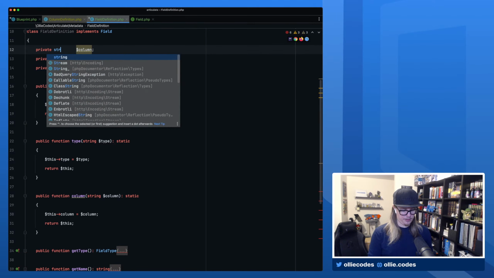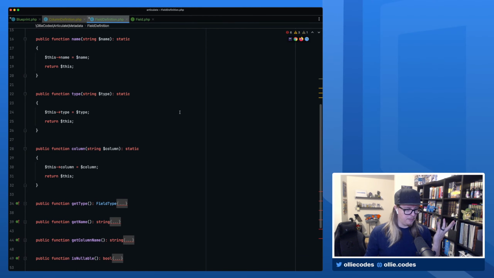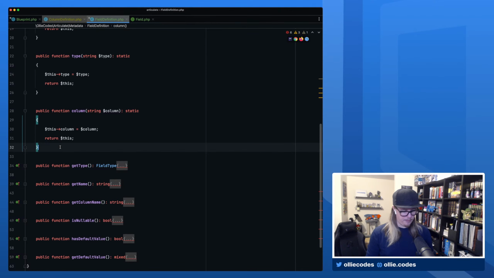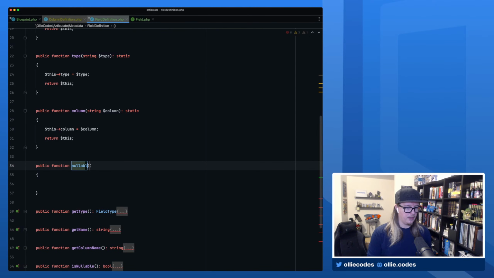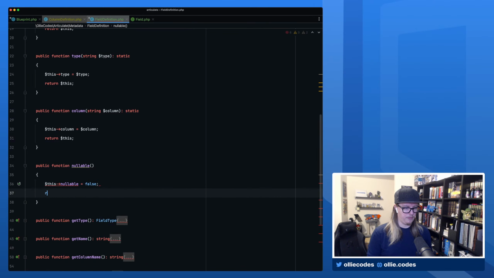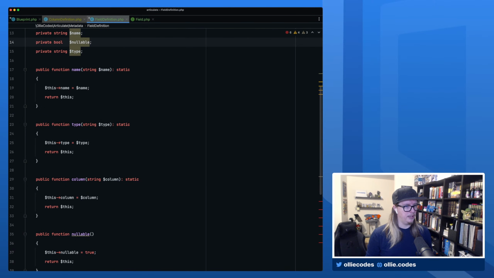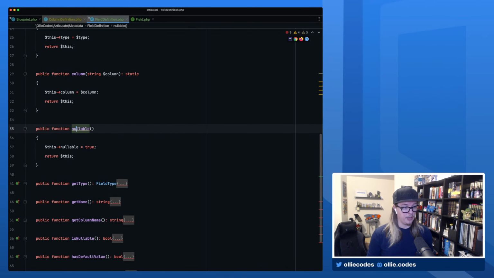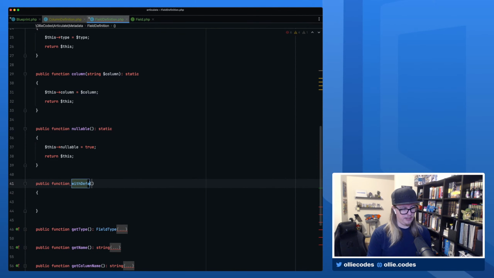I don't know, because you couldn't get it because the property didn't exist. So column name, nullable. So we'll do nullable equals false. Actually, why would I do that? Nullable equals true. I can be an idiot sometimes. And then your default value is actually false. And you return static. Next is with default.